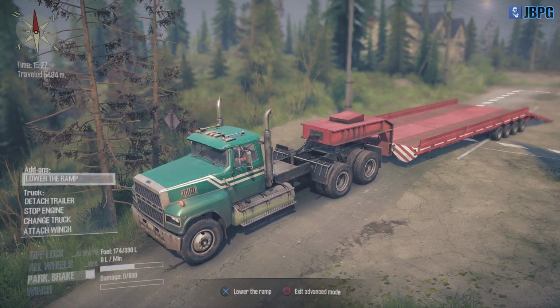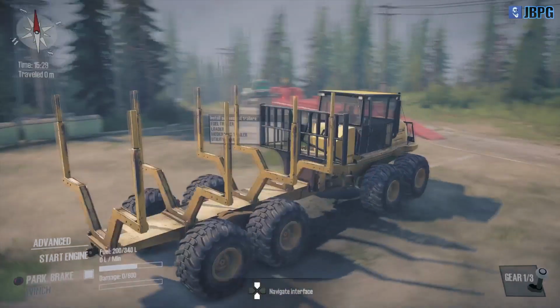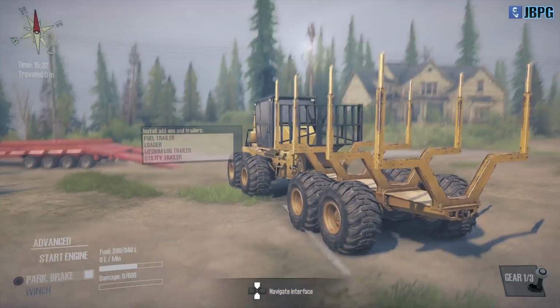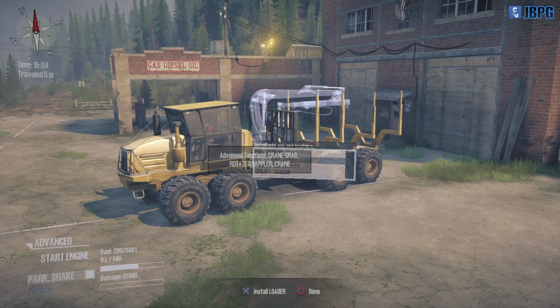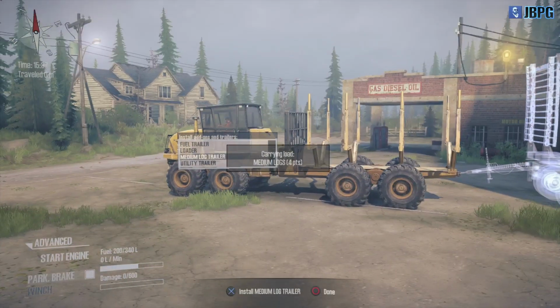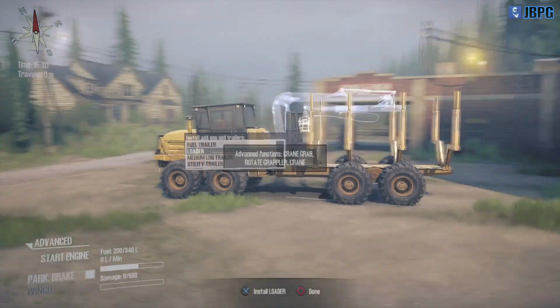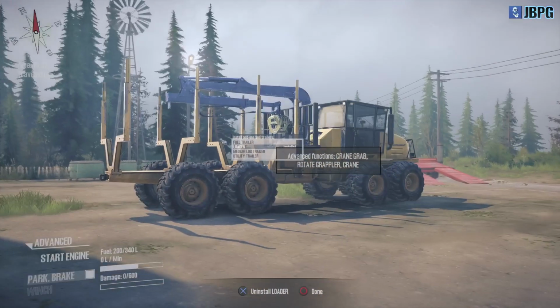Let's get the ramps down. There we go. We need to switch into the forwarder, and this thing is brilliant. So we can have it just as sort of a transport vehicle like that, but we do have some attachments we can fit as well. So we can carry a fuel trailer behind us. We can also take a log trailer behind us, so if you really want to double down on the logs, take a utility trailer so you can get some repair points and garage points, and of course you can fit a loader, which is what we want to do, so that we can actually just scoop up those logs.